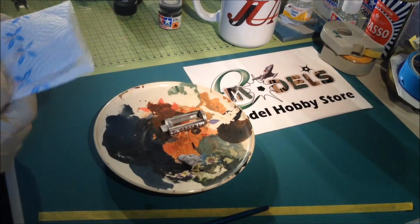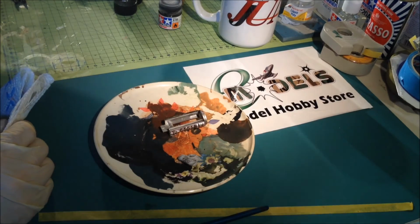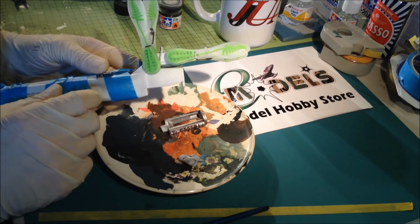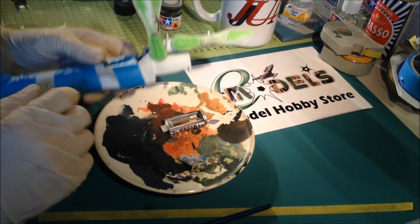That's just about it for today. When we come back, I'll either show you, or I will just attach the rear fuselage parts to this. I'm still leaving this to dry. So we'll get that done. Test fit the engines, make sure everything fits, and then we can crack on with the painting then.